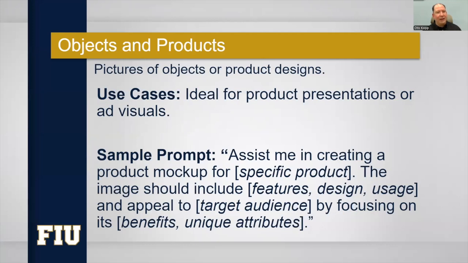When showcasing products, or in the context of this class, images that represent your personal brand, compelling visuals are important for catching attention and conveying key messages effectively. Such visuals don't just display the product, but they can also tell a story that appeals to potential customers. The sample prompt on this slide reads, assist me in creating a product mockup for a specific product. The image should include design, features, usage, and appeal to target audience by focusing on its benefits and unique attributes.